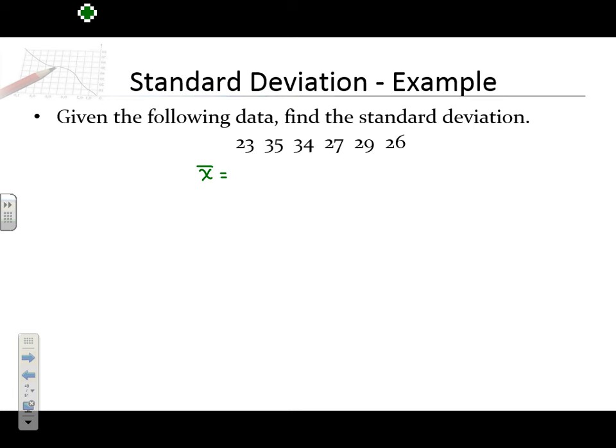So, if we wanted to find the mean, we have two methods of doing that. Either add up all the values and divide by n, or you can plug it in your calculator, do the 1-var stats, and get your mean from that. Okay? So let's go ahead and do that method. So plug it in your calculator, so get the values entered into your calculator, go into list 1, and calculate the mean for the distribution. Now when you calculate the mean, leave that screen up on your calculator. Don't touch anything after you get the mean up on your calculator screen.